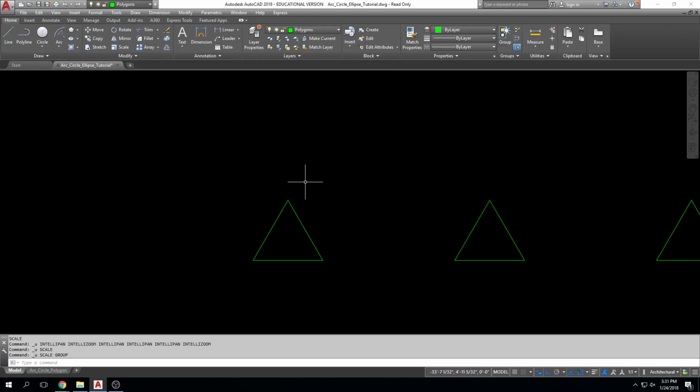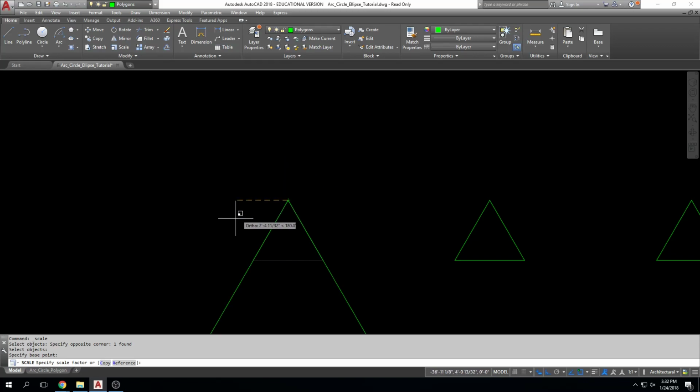So when I draw the site plan and then I scale it up for use in an architectural office, I'm going to come up here to scale, click, select my objects. When I'm done selecting, I hit enter. Again, I'm really used to AutoCAD, so I know what comes next, but you not having used it very much, you're going to realize that you get to a point where you're like, yes, I know I'm moving the right direction, and then you get stuck, right? You think, what's next? I don't know. So really get into the habit of looking down at the command line, or if you have dynamic input, it's going to say scale, specify a base point. So get used to looking for something that will tell you what to do next. So specify a base point, click. Okay.